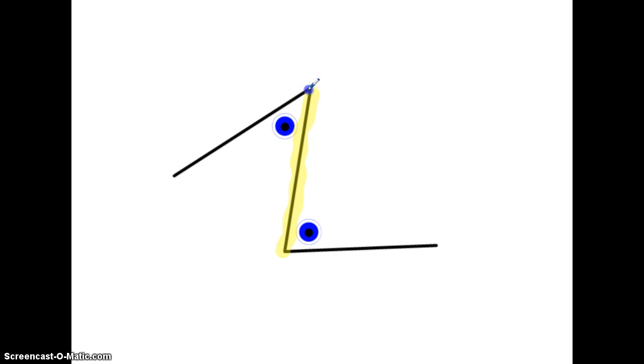So if we were to continue this, and we'll continue it in both directions, and we were to continue this, it would look a lot more like the other diagrams that we've studied, and now you would probably see that these are alternate interior angles. Now if we go back in time before we did that, they're still alternate interior angles even without those extended parts of the diagram. If we were to trace this, we would get the letter Z. That's another way that we know we're dealing with alternate interior angles.